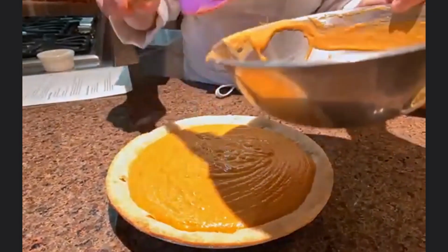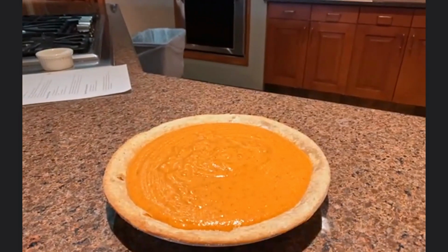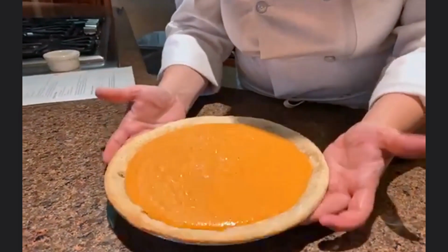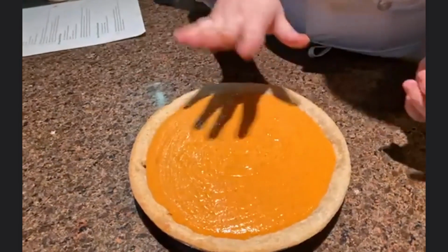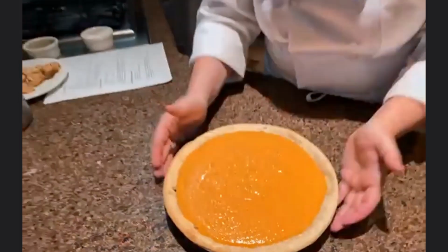Wipe the side so we don't have any spillage. And then I'm just going to lightly tap my pie. That's to get rid of all the ridges, but it'll happen when it bakes, they'll just bake out. And then also any air bubbles.